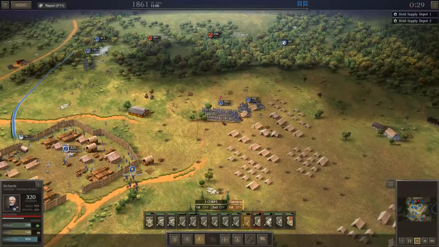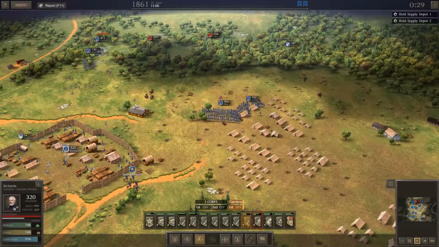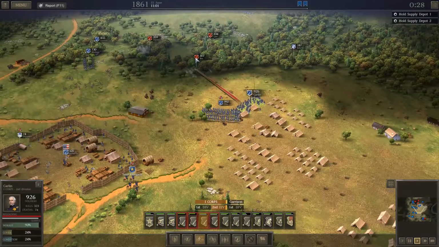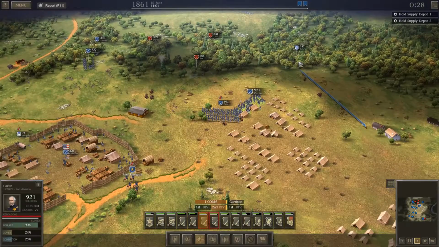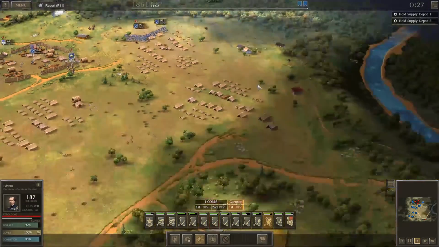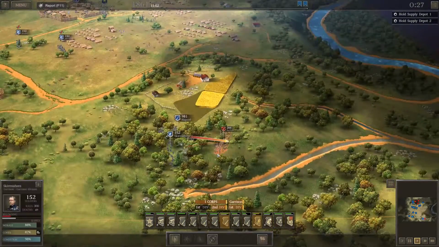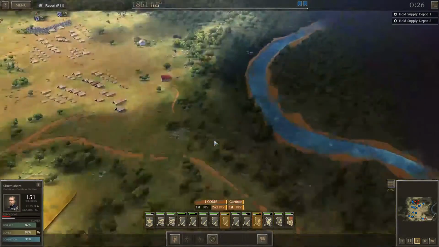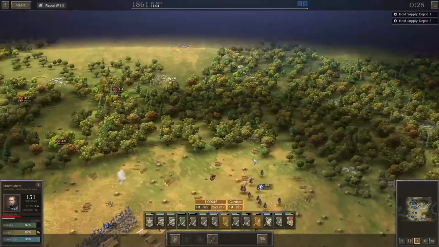Alright, they've been resupplied pretty much. They're good enough to hold their line for the time being. There's B. Carlin, turn and fight B. Alright. These units are now facing Bartlow. And unfortunately they were flanked. Alright, we should be able to defeat Bartlow.